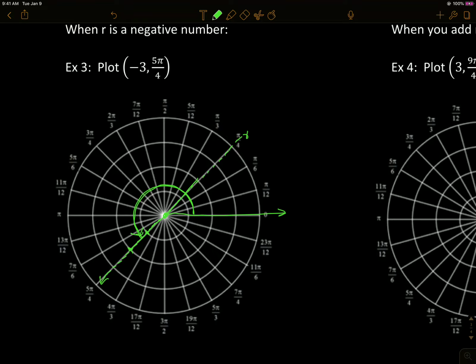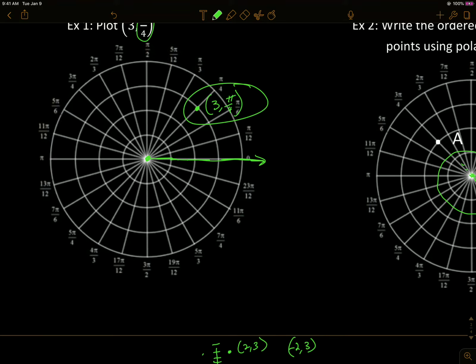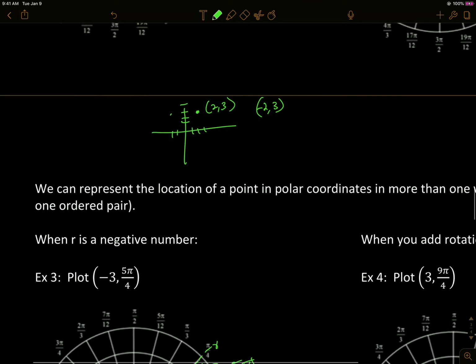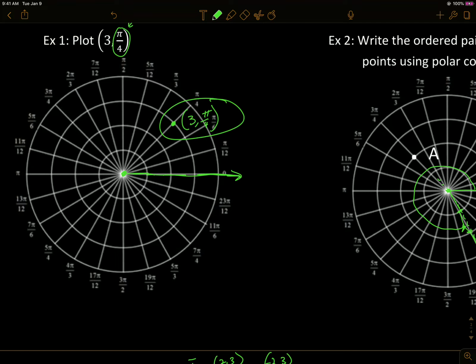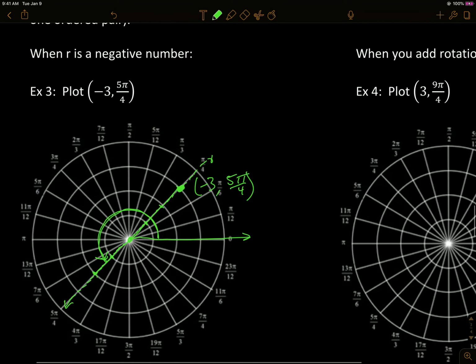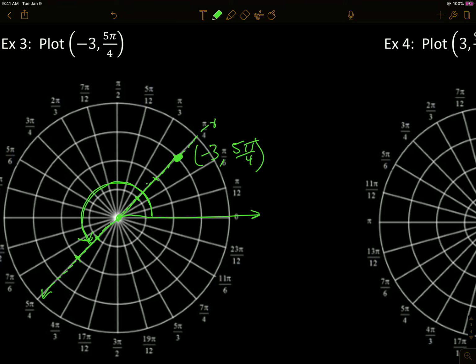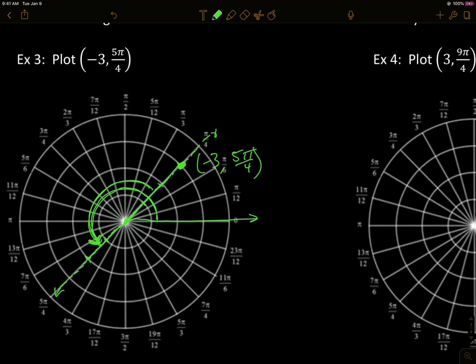I've rotated to 5 pi over 4, but now I'm going to go backwards, or out in the opposite direction, 3 units. 1, 2, 3, and I end up here. And notice that this location, -3, 5 pi over 4, is the same location as our example 3, pi over 4. So a point in the same location can have two different sets of polar coordinates, if I make my radius negative. I can rotate pi radians past the angle I want, and then just go backwards by using a negative radius. Or you can say you're going to go a half a rotation around, but then go negative. So that's one way to get to the same point.